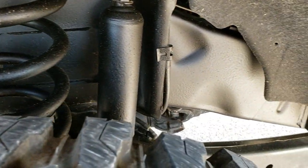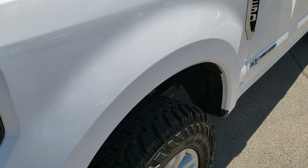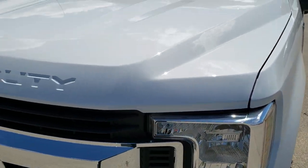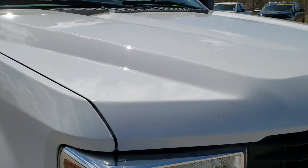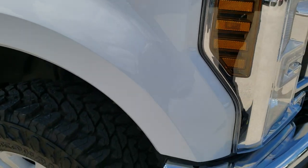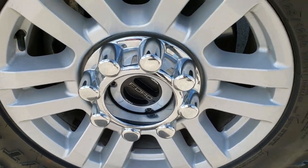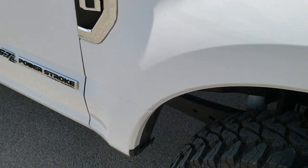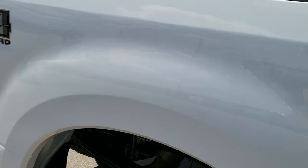Frame and underbody is very, very clean. Didn't see any dents or dings on that front fender. Passenger side fender — the hood is in excellent condition. No dents or dings on the passenger side fender, and the passenger side rim is very nice and clean with no scuffs or scrapes. As you go down this side of the truck, you can see just how reflective and mirror-like that paint is.